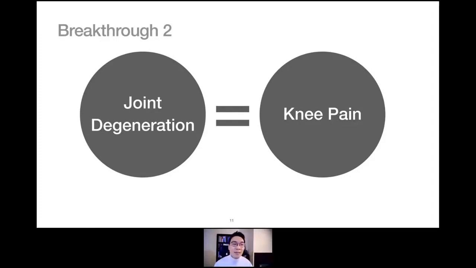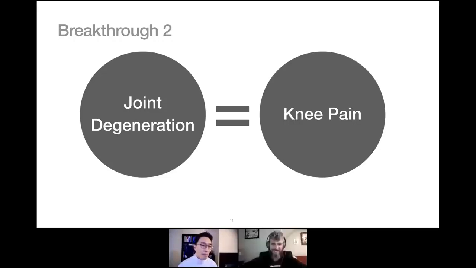So I want to ask you a question about the joint degeneration and knee pain at this moment. So I came up with a poll. If you can tap the chat, questions and polls, and people tab, you may see the polls. How many of you think that the joint degeneration is the same thing as knee pain? Can you submit the vote? Okay, please, Jeff, let me know the result if you can see. Well, it is overwhelming. The answer is no.